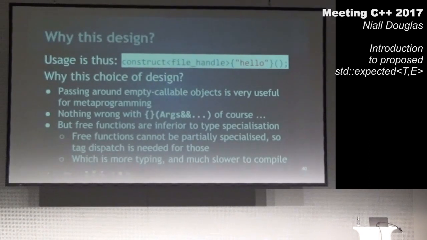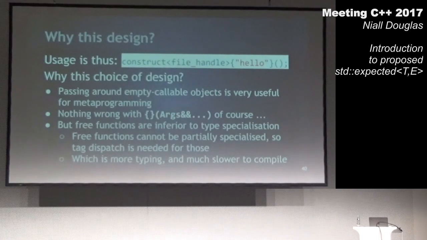So as a result, you have to use tag dispatching. Tag dispatching is when you put some initial parameter type that basically selects the overload for you. The trouble with that form of dispatch is that when the compiler is compiling it, it has to make a list of all free functions that match construct, say. And there might be hundreds and hundreds of them in a large code base. It then has to go off and do parameter matching.